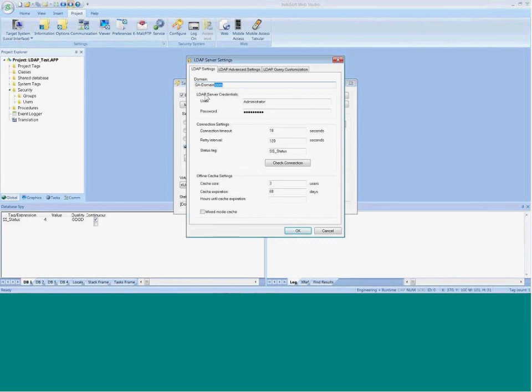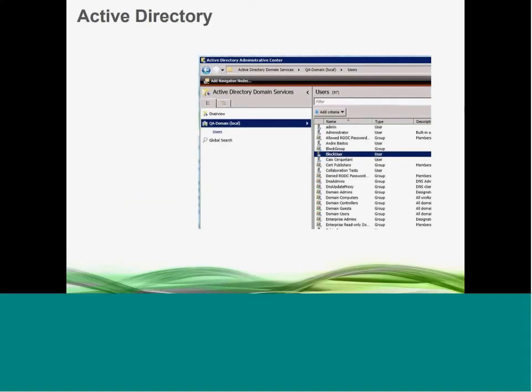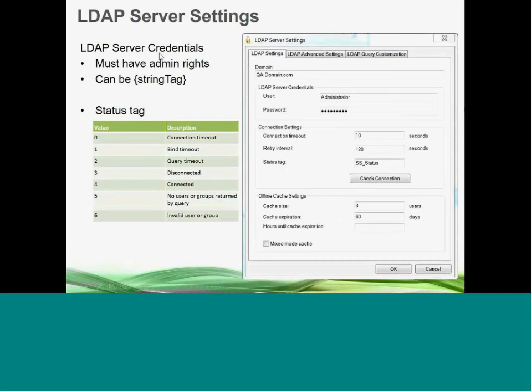Now, the LDAP server credentials: I think it's obvious, I hope it's obvious, that in order to actually get to the LDAP server or the Active Directory, you're going to need a user that has administrative rights on that server.